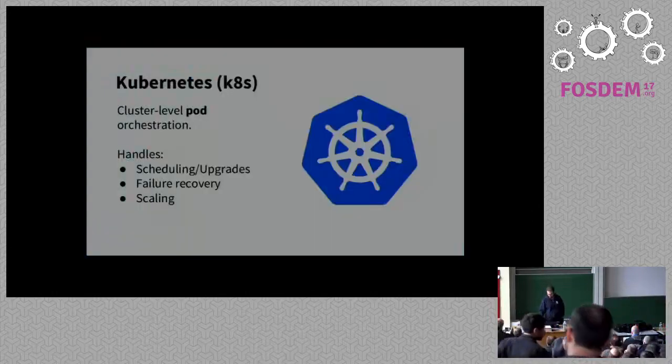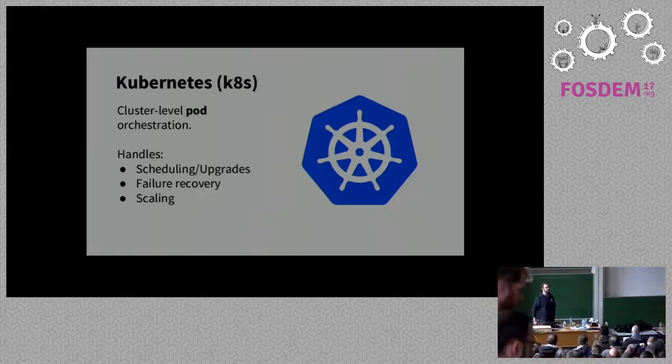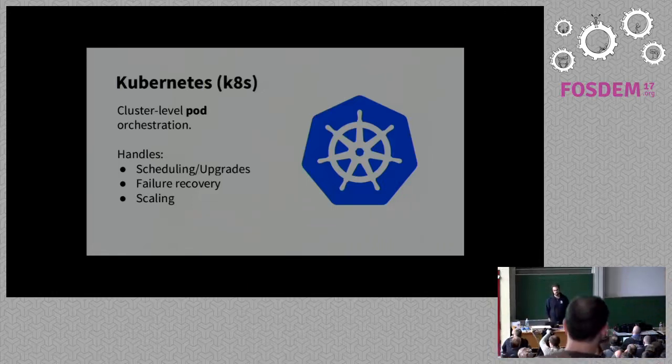So first things, a step back. In Kubernetes, you're not actually running raw containers. You're running pods. Pods are the basic unit of execution, and they tie together multiple containers in a single service. Then Kubernetes takes care of basically scheduling them and doing some other tasks around, like how to recover from failure and how to scale your containers, your pods in your cluster.